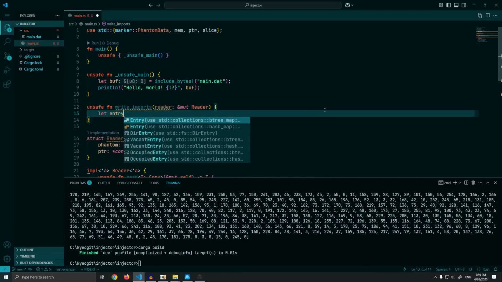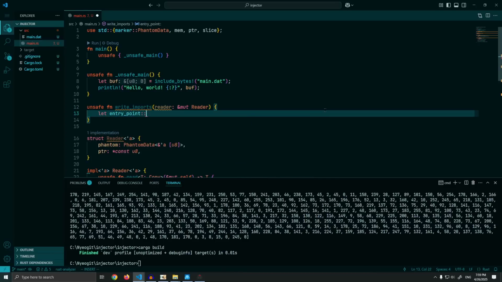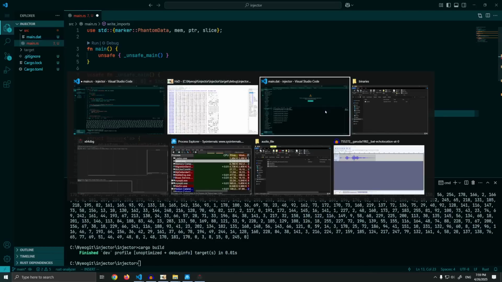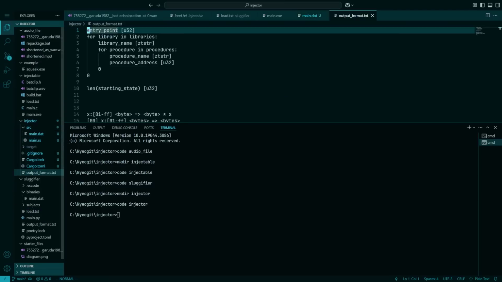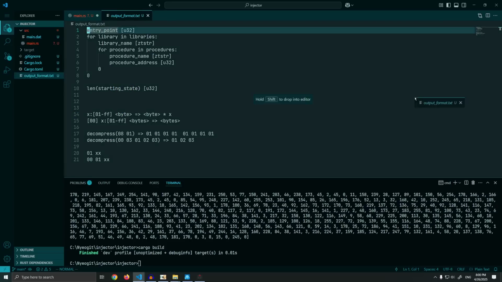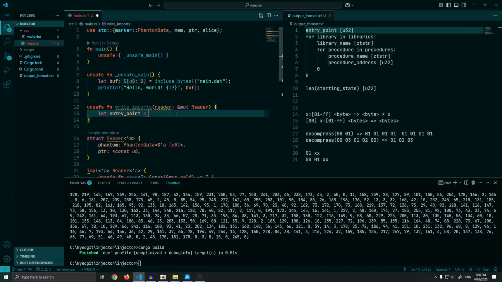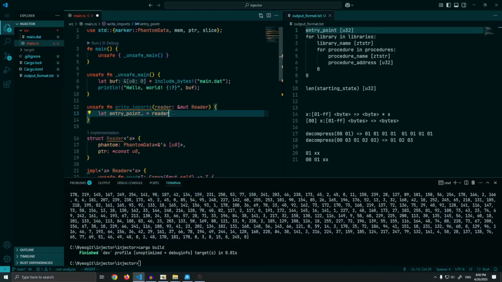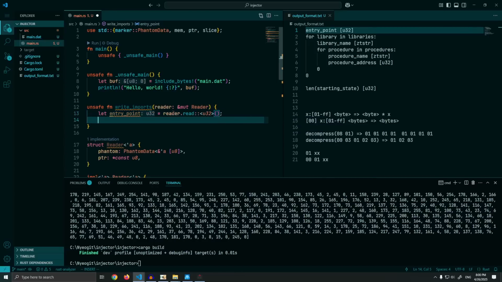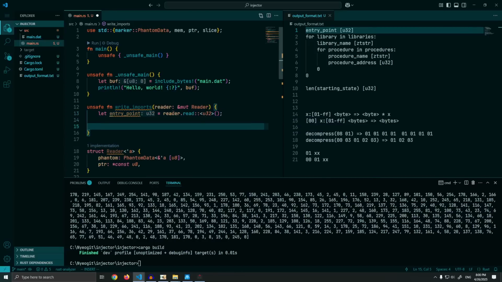So there's a few things we remember from our file format. Maybe we should just copy that over just so that we have it here. There we are. So the first thing that we remember is that it starts with a U32. In a way, we're cracking the egg that contains our program.